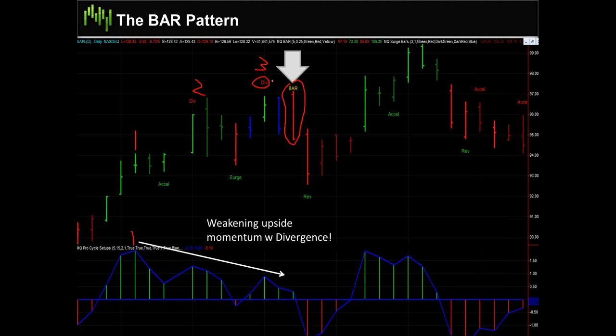So this has happened on a double bearish divergence, and then we have a lower peak here with the indicator, bearish divergence number one, and then lower peak three here is bearish divergence number two. And then we get the bar pattern. So when you see that, that can be very powerful. This is a daily chart of Apple. This next bar, we absolutely want to be looking at intraday sell signals there. Drill down, maybe 60-minute, 15-minute, 30-minute, looking for those selling opportunities. Look at tick charts as well.